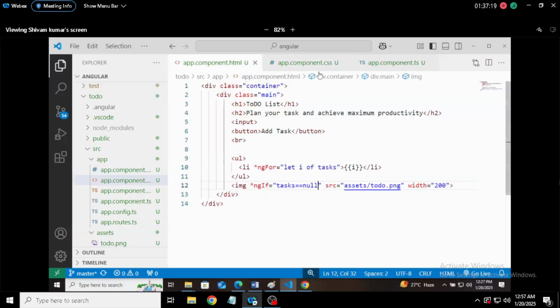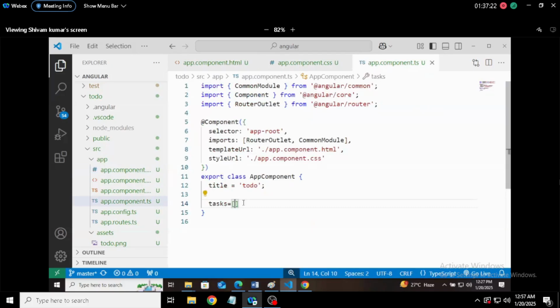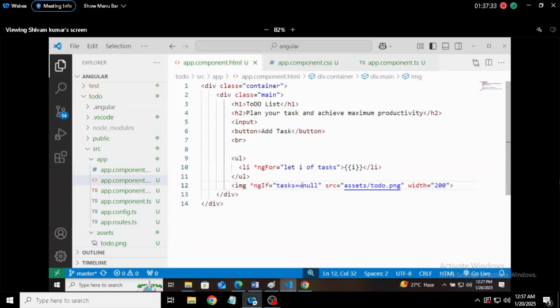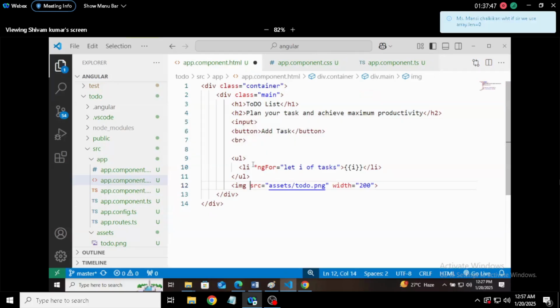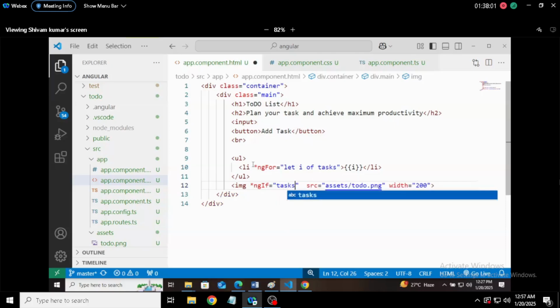So here, tasks, ngIf, tasks equals null. The image is not coming.